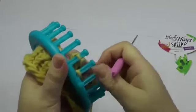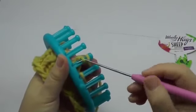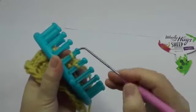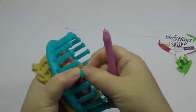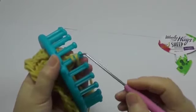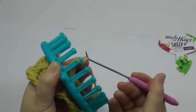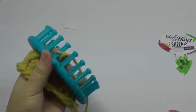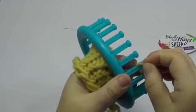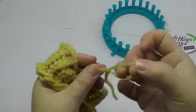Fifth step. One, 2, 3, 4, and step 5. And we can cut the thread off. Take the last loop and pull through.